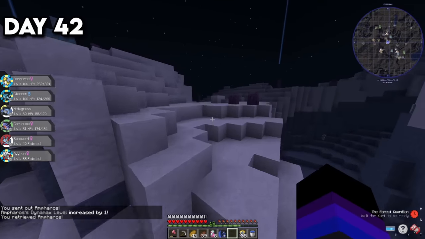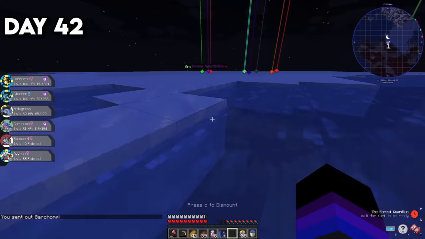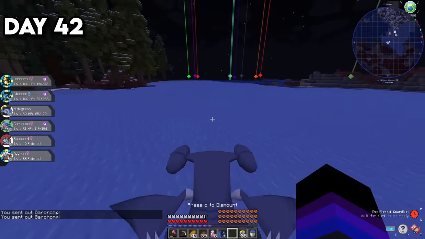All right, and we're out. Oh, or I can find the portal right there. I think that works. There we go. Now I'm back. Sweet. All right. I say we get home, and then we go from there.